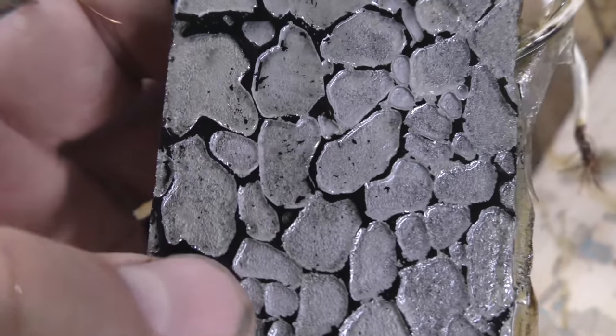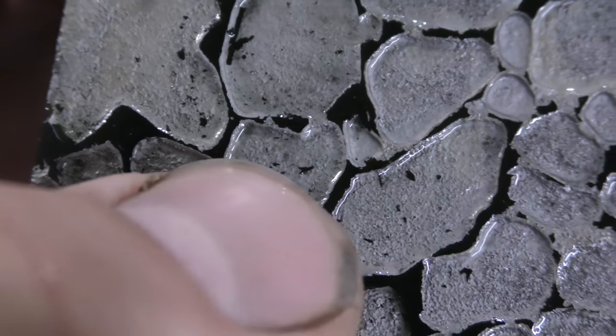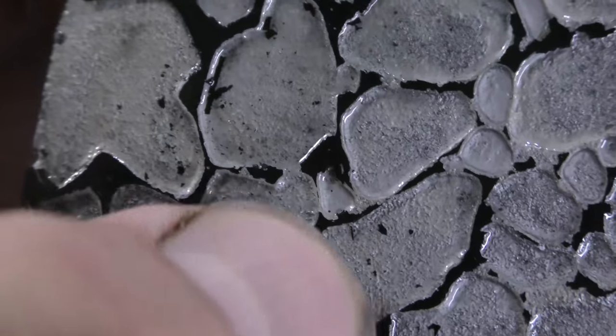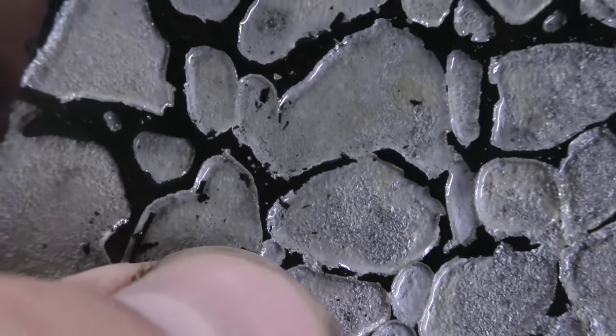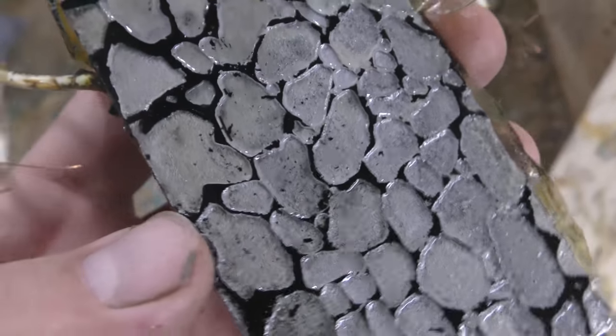And you can see some of the toner that's still there. So what does it get behind the toner? Yeah, those look just like rocks. It's awesome. All right, I'm going to clean this up and take it for a spin.